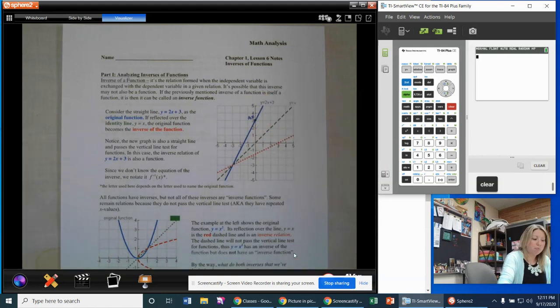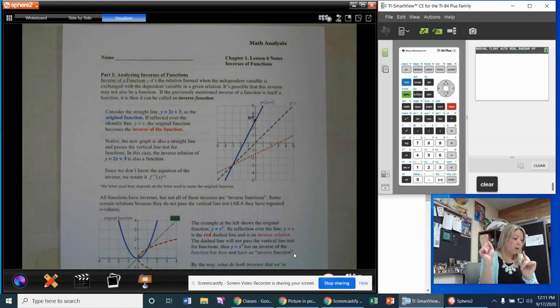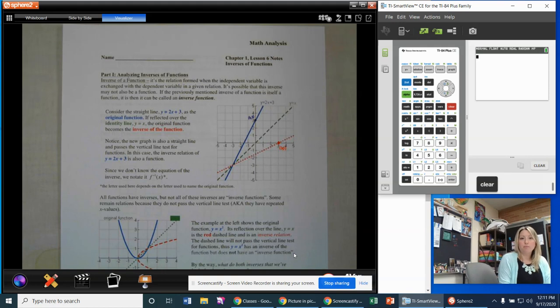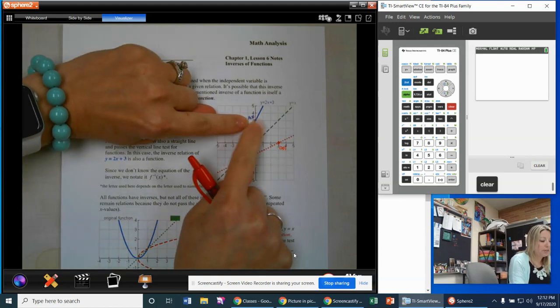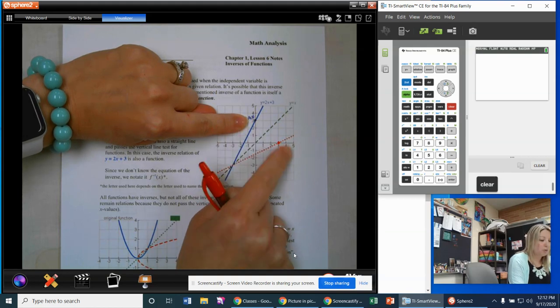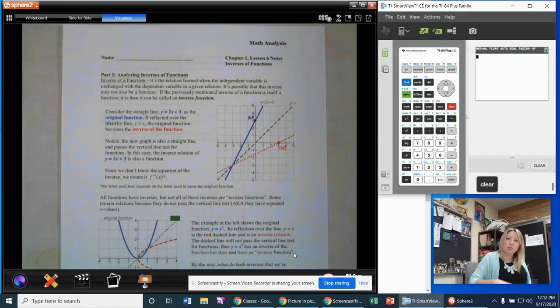And what I do to that point is I flip its x and y value around. So I switch its x value and its y value. So that means the 0 gets moved to being the y value, and the 3 gets moved to being the x value. Well, now all of a sudden, it's right here. That's the flip. So see, what happened is it actually got flipped over or reflected over the y equals x line. Okay, it's kind of a neat thing. That's the inverse of a function.